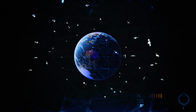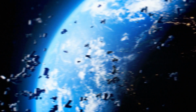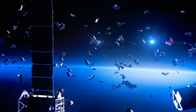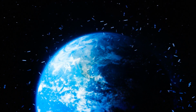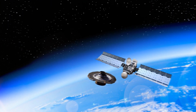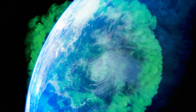Believe it or not, as of May 2022, we've got more than 5,000 satellites orbiting Earth. Over 5,000 opportunities for these machines to go haywire, get lost in space, or even worse, create a bunch of debris that could harm both outer space and our lovely planet. There's at least 3,000 satellites just hanging around up there, not doing anything useful, and nobody seems to be bothered about bringing them back home. And what if one of these inactive satellites accidentally collides with one of the thousands of other space junk pieces orbiting our planet? It will result in a catastrophic disaster. We're talking about a crazy release of toxic substances that could wreak havoc on our poor Earth.